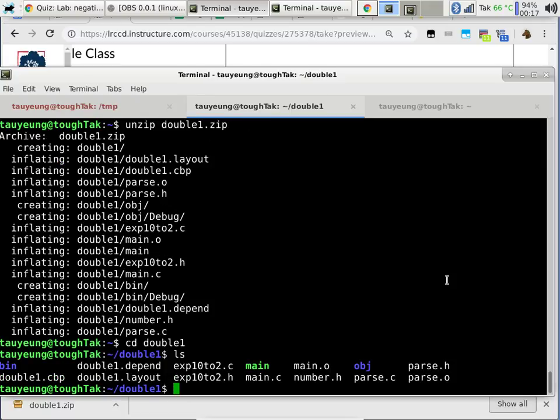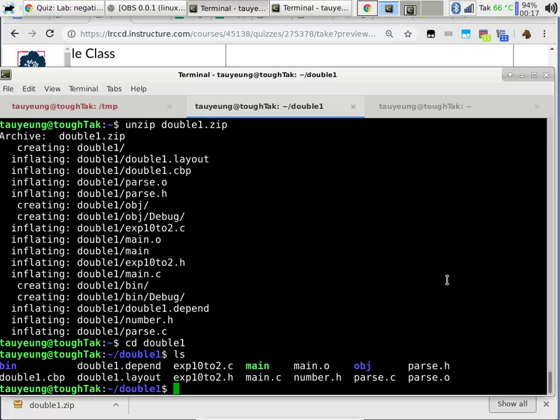And inside the subfolder, you have a choice. If you want to use CodeBlocks, you can go ahead and use CodeBlocks. Some of you are familiar with that because that's what we use in CISP 310. On the other hand, if you say, well, I don't really like CodeBlocks, I would much rather just use a C compiler, you can do that as well. The source files are all here. The .c file is the C source code. The .h files are the header files. So those are the files that you need in order to compile this with just GCC, if you want to use just GCC.